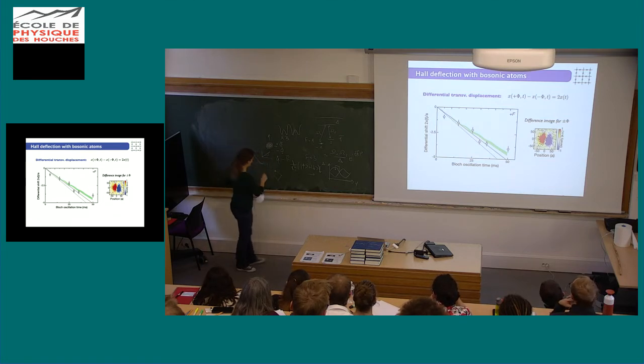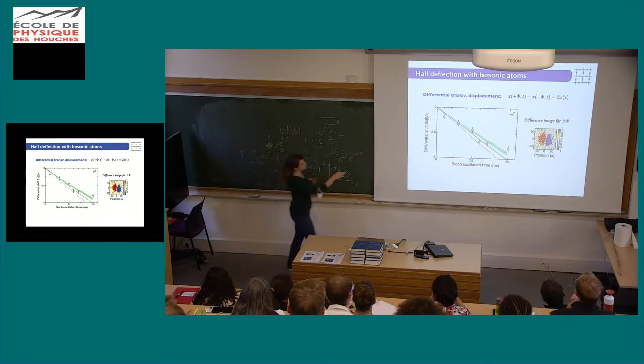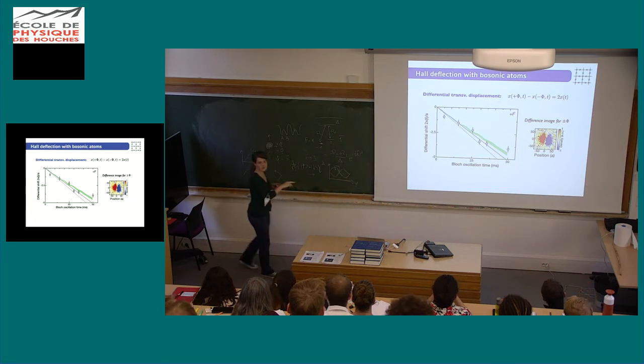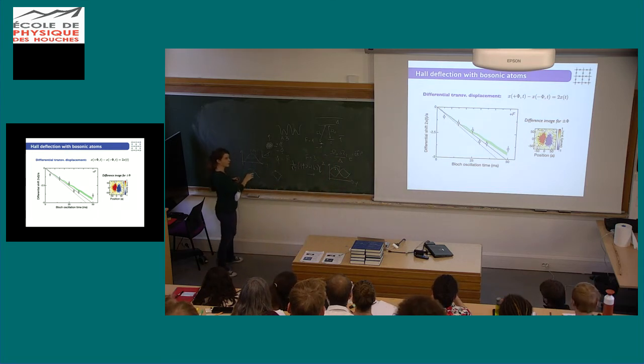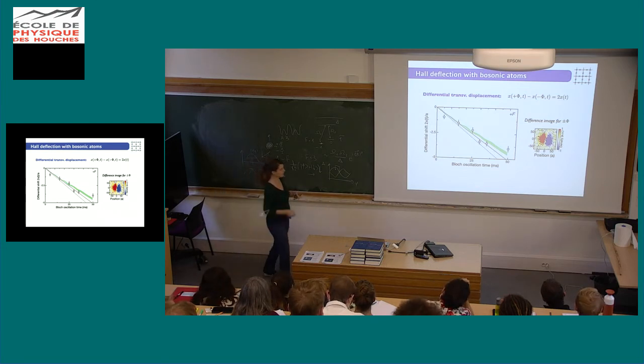And this is very nice because even for very broad Gaussians, you see here that the differential deflection is very small. It's on the order of a lattice constant. In our case, it was 380 nanometer or so. So this is a very tiny shift, and your in situ cloud is very broad. But now if you have this tiny shift and you subtract two Gaussians, you can actually produce this very large signal in the difference image, which allows you to evaluate the differential shift.